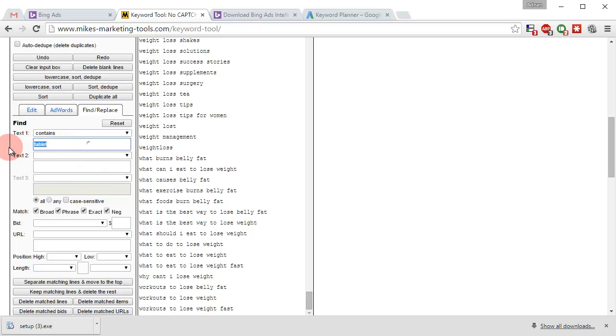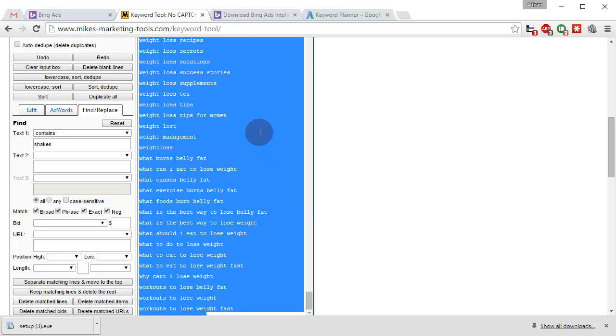I might actually also, just in case I have it in there somewhere, let's just get rid of the word surgery. Okay, there's probably a few more words you want to get rid of. As I said, we're promoting a weight loss exercise program, so we're not promoting supplements or shakes, etc. So this is just an example, but you can just go in here and just delete any matching keywords. So I may just put in shakes as well. There we go. But you get the idea.